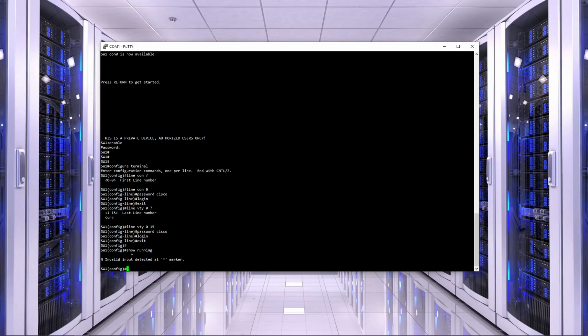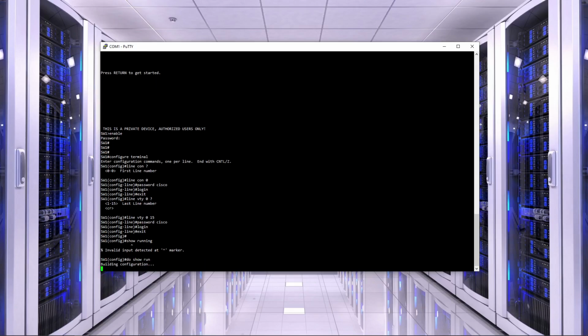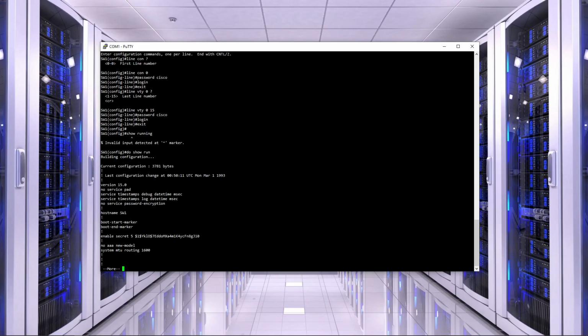Now, there is one keyword that we can add to any command so that we can execute any command available in any mode within the global configuration mode, because after all, the global configuration mode is the almighty powerful mode. You are supposed to be able to do anything you want. Now, from the global configuration mode, I can just type in "do" in front of the command that I'm interested in, show run, which is an abbreviation for running, and then that will just basically display to me everything which is currently saved in the running configuration of this device.